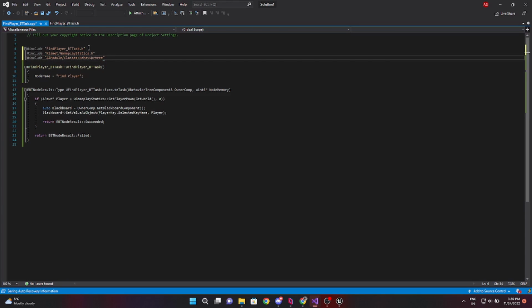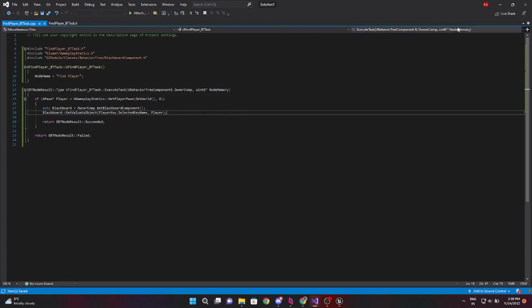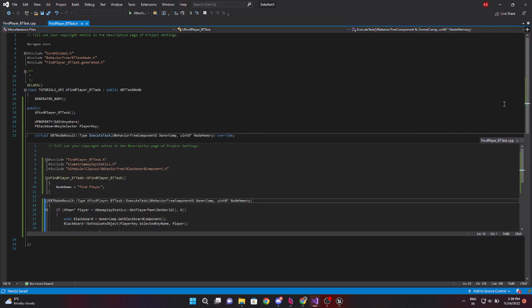For that, it's present in AI module, classes, behavior tree, BlackboardComponent.h. Once that is done, let's go to Unreal Engine and then compile this particular file.